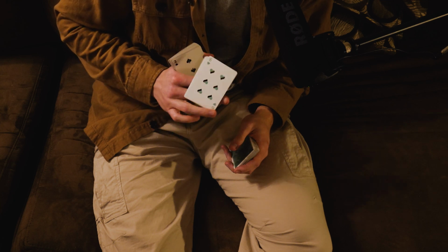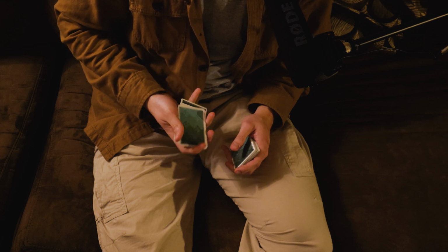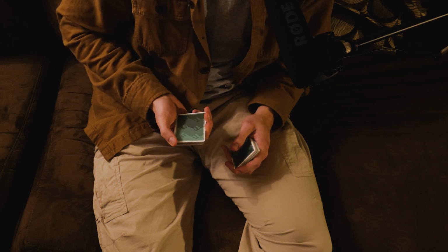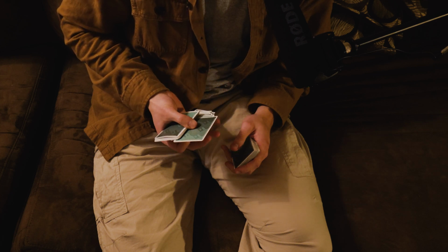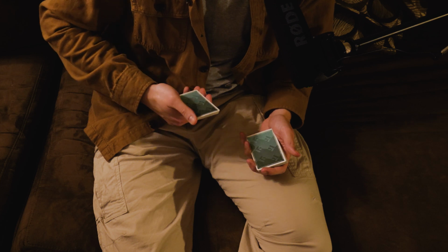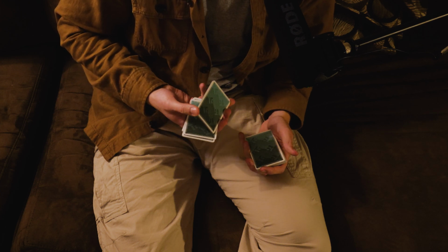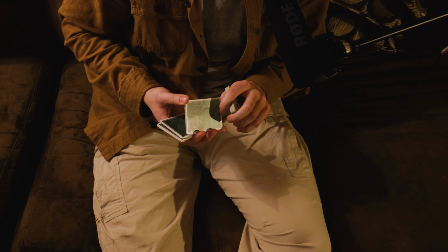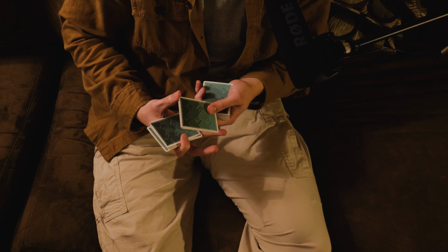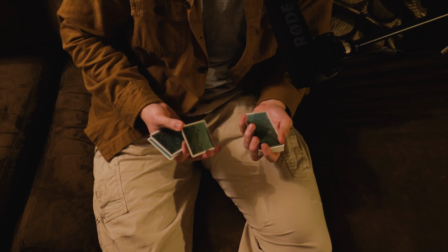Sometimes I can get it pretty clean. And what I try to do, as I practice this, as I practice any move for that matter, when I get a pretty clean performance, I try to think about why that performance was so clean. It's probably a bunch of factors that contribute to that. Something like packet size, or even just tiny variations with how that packet fits between your fingers. For example, if I'm gripping it at the corners here, perhaps even if this corner was just slightly further back or up or down, that can make a difference in how clean you perform the move.